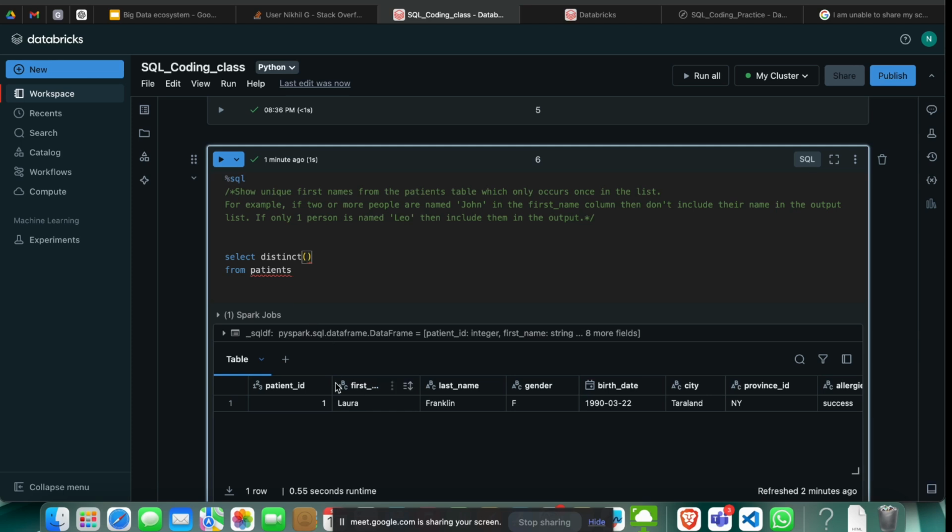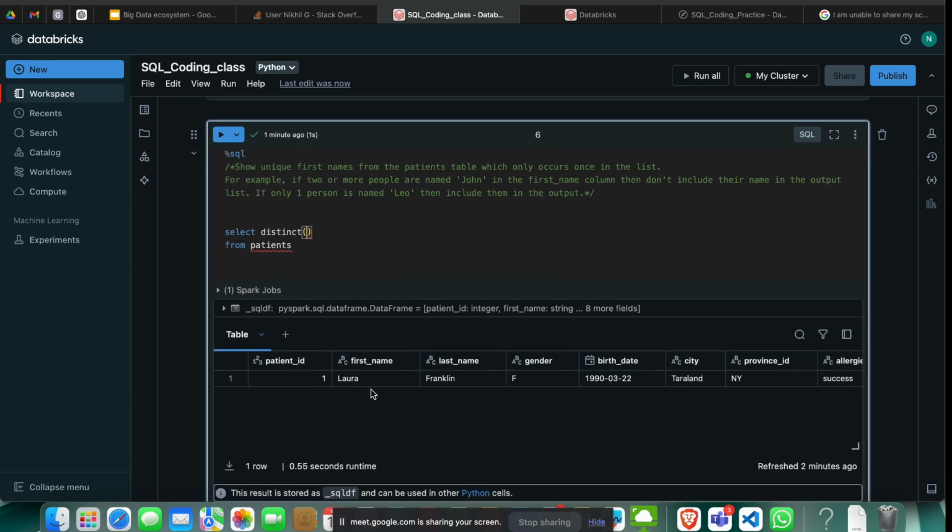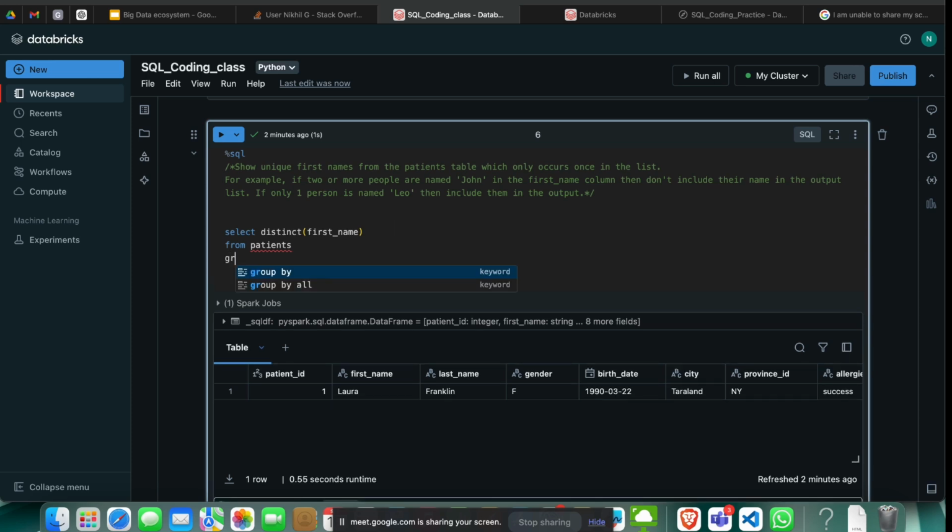As of now we have the schema here, right? So we have to select the first name. I'll copy the name from there. We have to select distinct first name from the patient's table, and later we have to get the count, right? To count, we have to apply group by and having, so that we can get the count. Let me show that first. Group by first name.